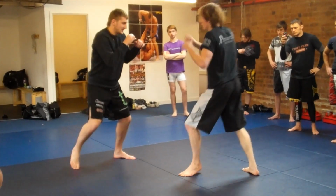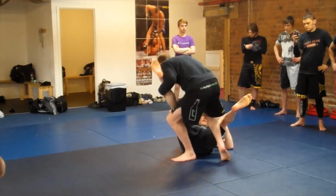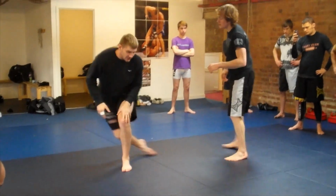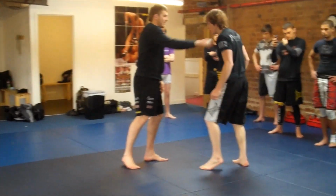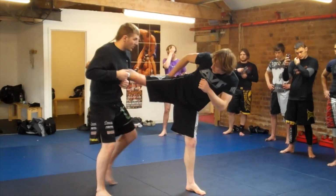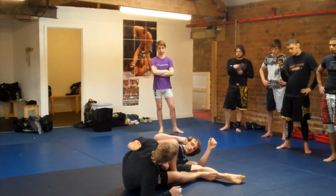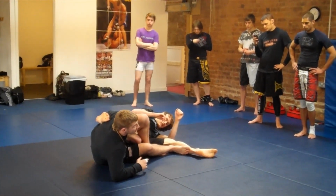So again, sidestep, and then the catch, step in, and I can just slide straight through for the knee bar. Again, you just landed in that open guard position. One little variation you can have: if he kicks and I catch with the overhook, I can sweep him, stand on his calf, and jump straight to two. I can miss all the stuff out and jump straight there.